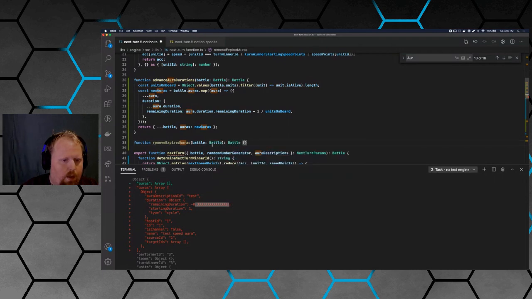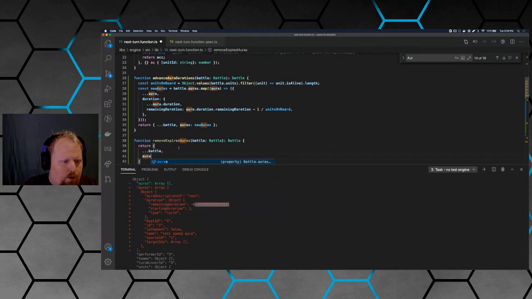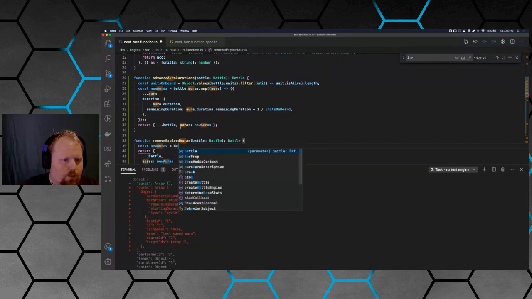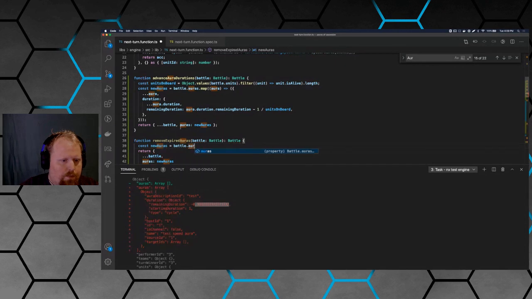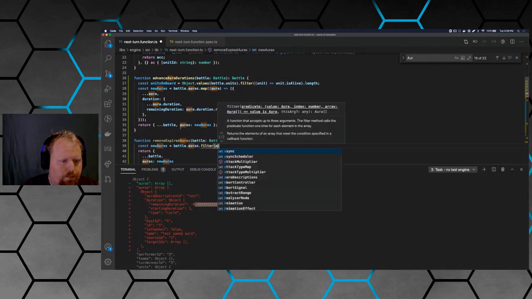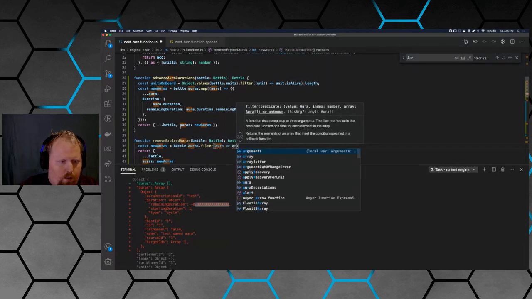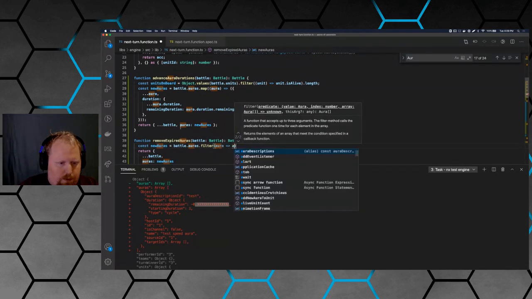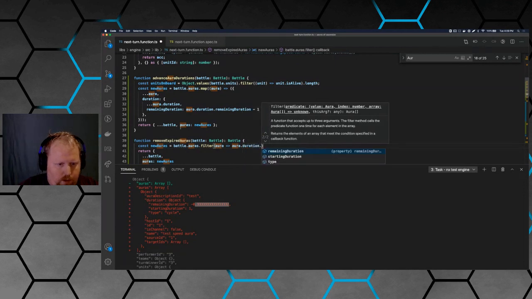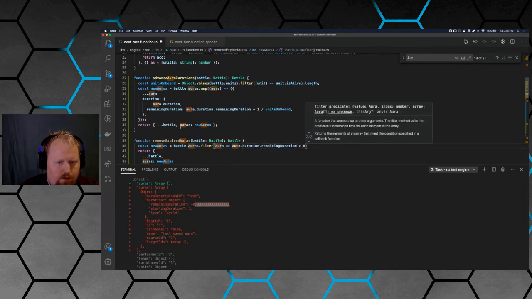Battle, new battle. And what this will do is it'll return our battle, but our auras will be, call this new auras. Constant new auras is equal to battle.auras.filter aura, aura.duration.remainingDuration is greater than 0.